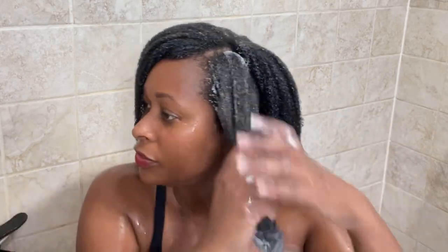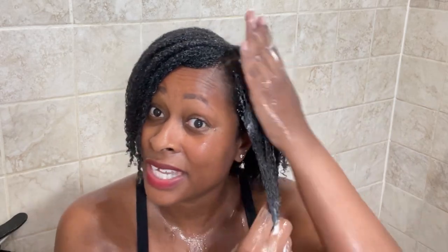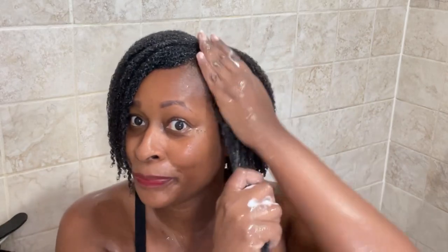There's one step I think I skipped during this process. I don't remember if I did it. Maybe I did. But it's good to, when I put in the Uncle Funky's Daughter, yeah, I did skip the step. One thing I do with my brush is I go through my hair. See, it's difficult to go through now. Yeah. So one thing I forgot to do was to go through my hair with the brush. I like this detangling one more time, and I forgot that. So that's one thing I forgot to do right here.